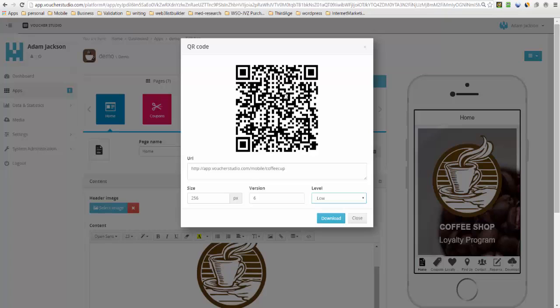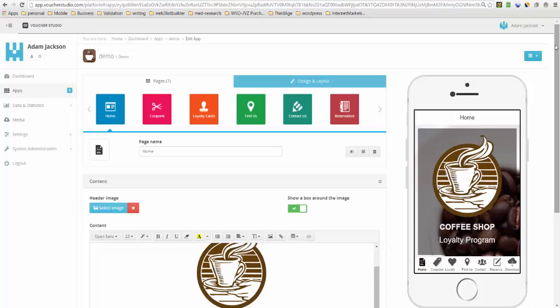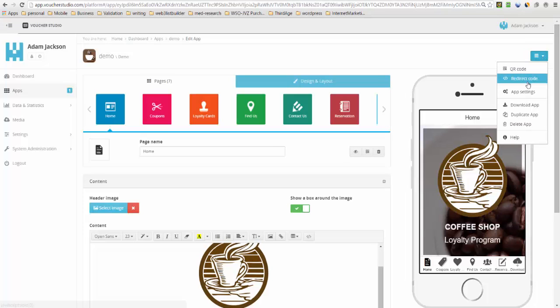Then you can use that on your bills or in leaflets and so forth to encourage people to download your voucher app. Remember, then they don't have to download the apps from iTunes or from Google Play. They're downloading it directly from your website, so it's really convenient for your customers to download. So I'll close that. Let's have another look at some of the options.